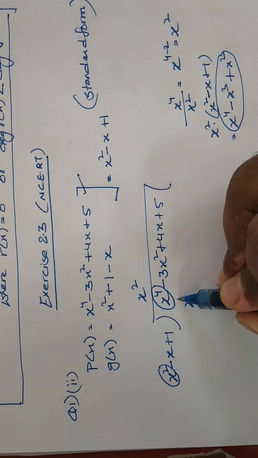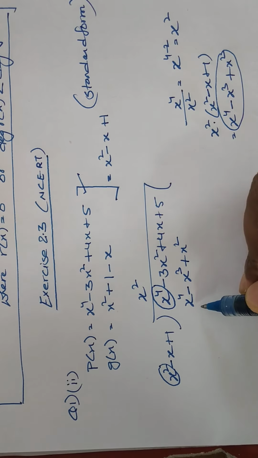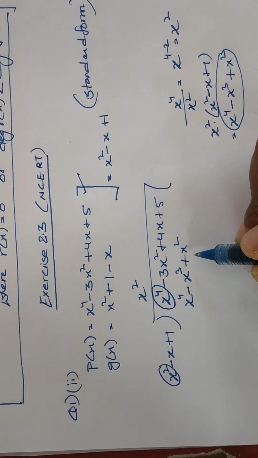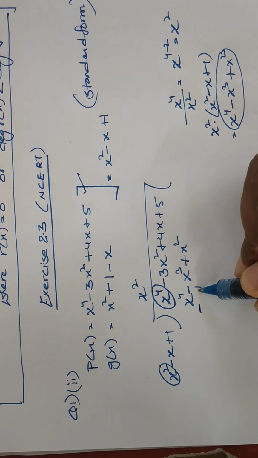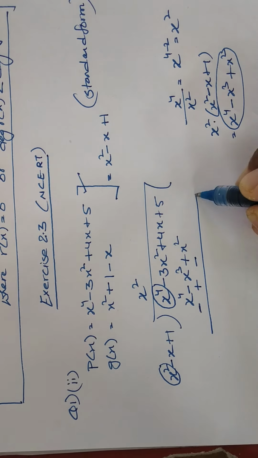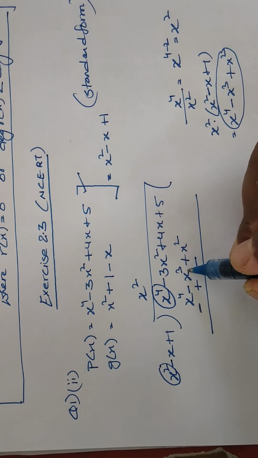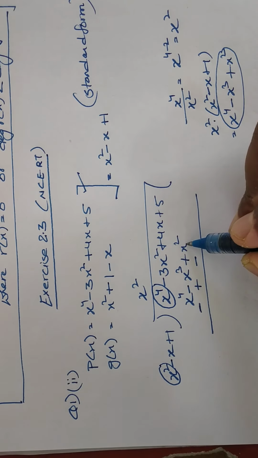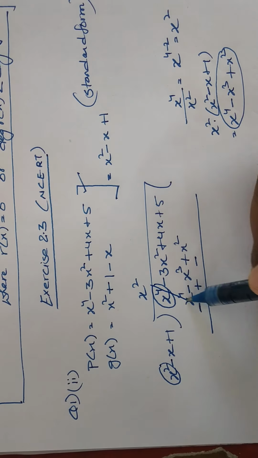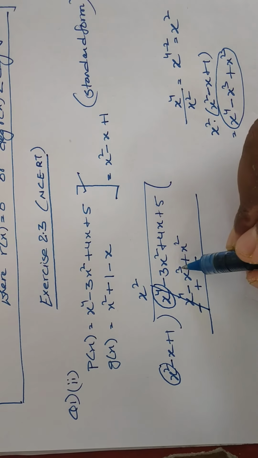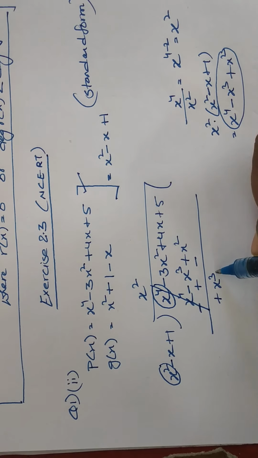So that is x raised to the power 4 minus x cube plus x square. Now the signs get reversed since we are subtracting this polynomial. So plus x4 becomes minus x4, minus becomes plus, plus becomes minus. Now the sign associated to x raised to the power 4 is minus, that associated to x cube is plus, and x square will be actually minus x square. So x raised to the power 4 minus x raised to the power 4, this term will vanish. So this is actually plus x cube. Then we have minus 3x square.